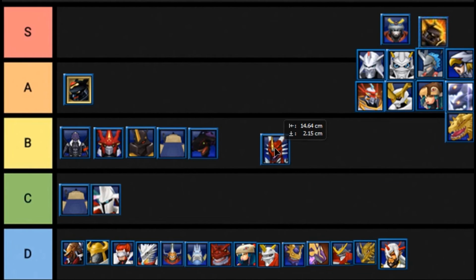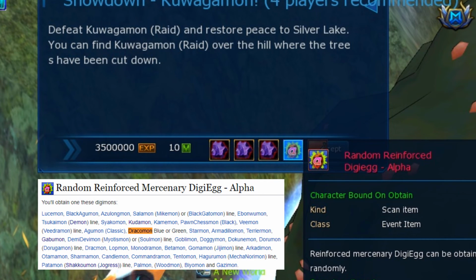Next we have Examon. I think I will put Examon in the B tier. I don't think Examon is good. He is another data Digimon, and data Digimon are just bad by default. But because he is free once again, the Jogress quest is very simple. Both Digimon are easily obtainable from the 100 days event, and I think you can get them from the daily quest in Silver Lake from Sherrymon.